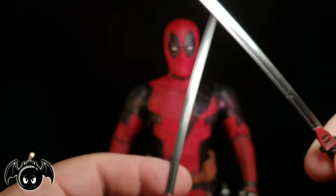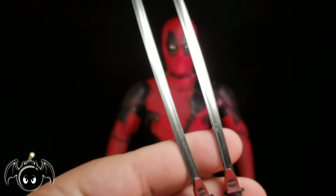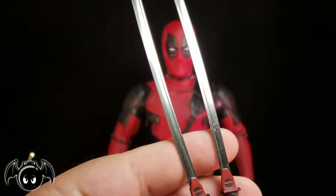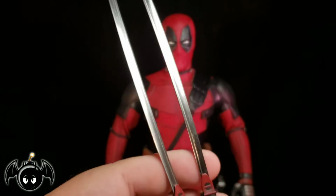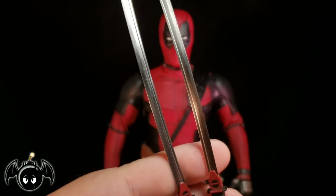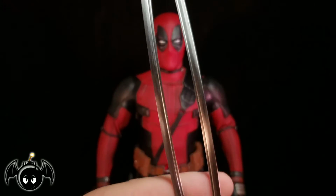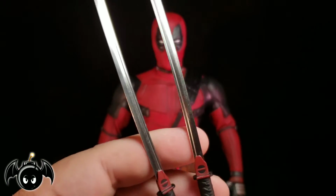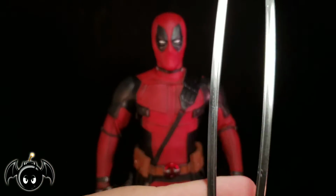What's really awesome is that these are actually made of a die cast metal. So these are technically mini swords that you can actually stab someone with. So yeah, just be very careful of that. They're not really sharp, the edges are pretty dull, but since these are die cast metal, you could really hurt yourself or someone else. So just be very, very careful. And I guess you could technically use these as something like a letter opener, which is really nice.